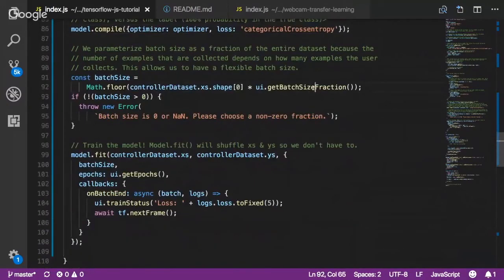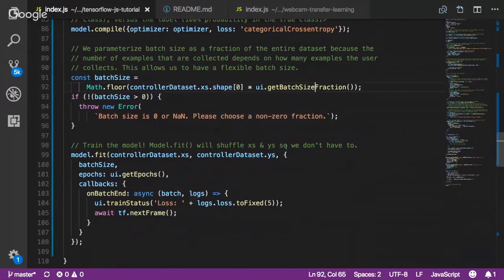Over here, I explained to you just now already. Here is batch size fraction. So it's just different ways to look at it. Some people express it as a fraction of the entire data set. So if they put 0.4 in the case you saw just now, it means that 40% of whatever images you've taken, that would be the data set. That would be the batch size.